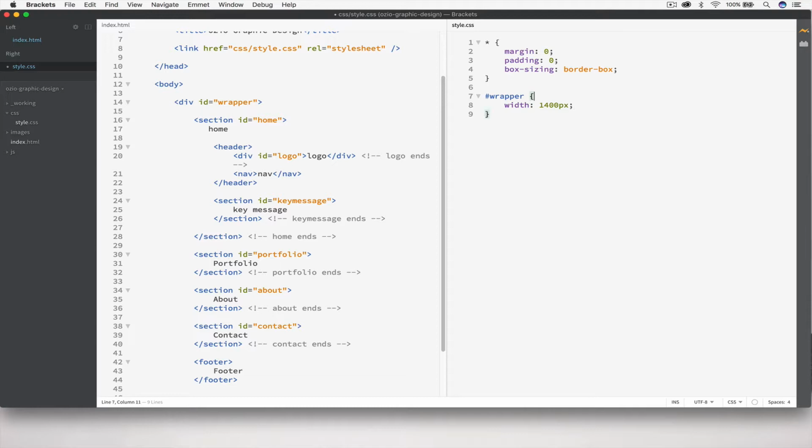I do want this website to float in the middle of my web browser, so I need to add a margin. So I'm replacing the 0 margin that the reset does by saying margin: 0 for the top and bottom and auto for the left and right. Because I've defined what the width is, it's going to automatically take care of, no matter what size the web browser is, making sure that this floats in the middle of a web browser. And those are the basic things I need to set up for the wrapper.